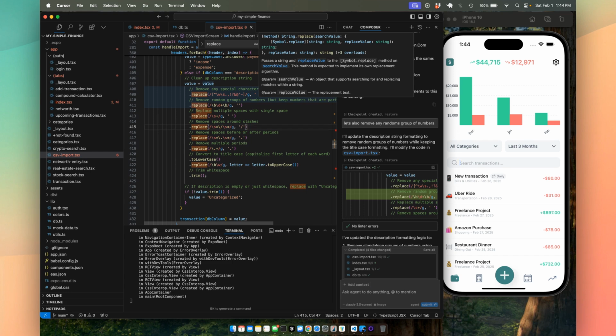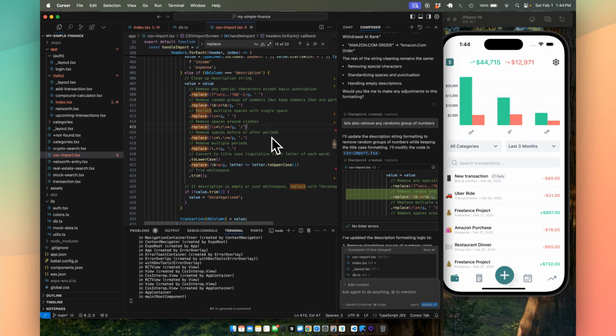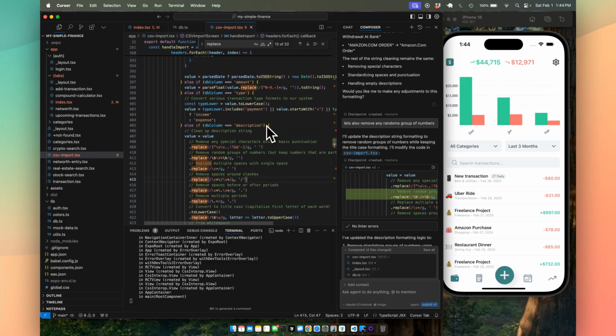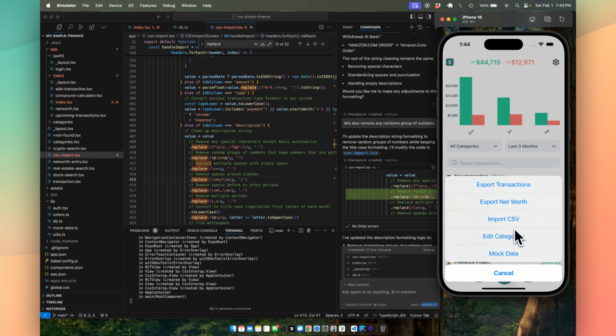Sometimes they're all uppercase and there's a bunch of random numbers or letters at the end of them. Sometimes the first part is lowercase and the second part is all caps. So we try to normalize the data because it is coming from different places. And then they're all going to have different headers as well. So I didn't want to have to force people to change the headers. I wanted to be able to download from your bank and then import directly to your device.